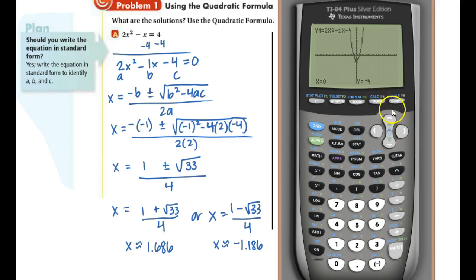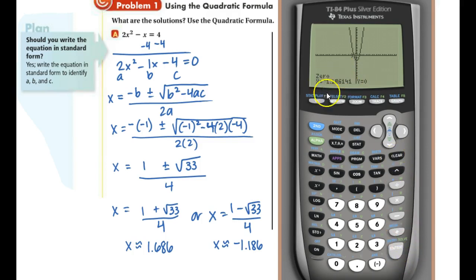So now we have our quadratic equation or parabola graphed. To find the zeros, we want to go to Second Calc, which is the same window that we use for minimums and maximums. You want to go down to 0, press enter, and then choose a point above the axis and below the axis, and press enter 3 times total.